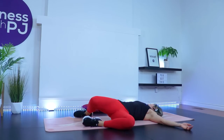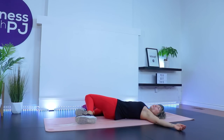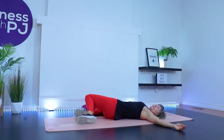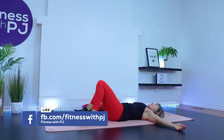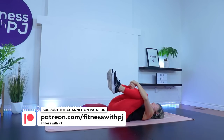And maybe from here, you're going to turn your gaze in the opposite direction of the knees. Back to center, other direction, gaze in other direction. And to center, knees to chest. Hug them in as tight as it feels comfortable for you, maybe even rocking them side to side.